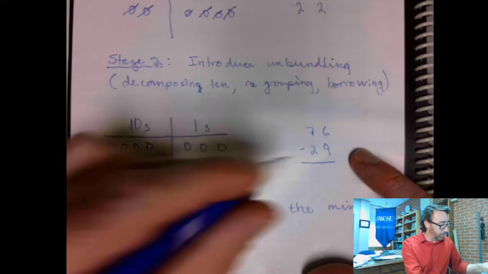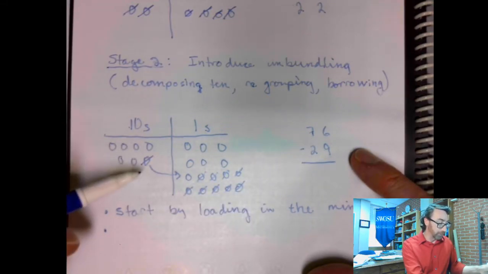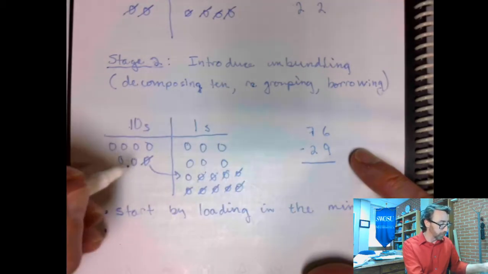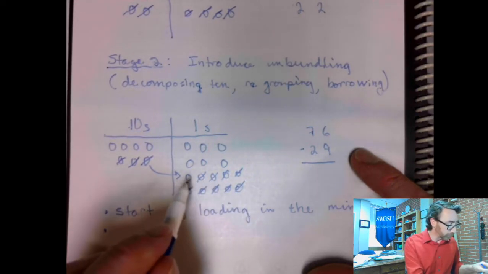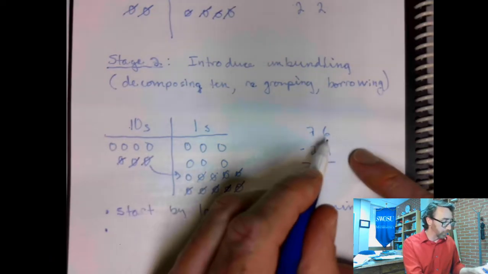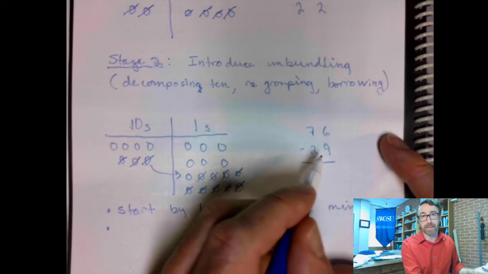And now over here, we'll go to the tens tray. We started with 7, now we only have 6 because we unbundled one of those, and we got to take away 2. We still have to do that operation, so we take away 2. All right, now, let's think about how we record this over here. So we looked at that. We have 6 in the ones tray, we have to take away 9. Can't do it.